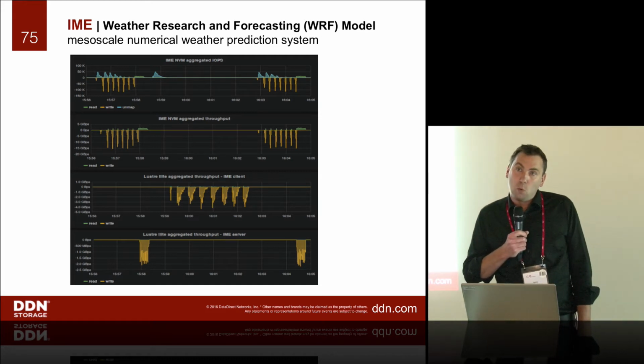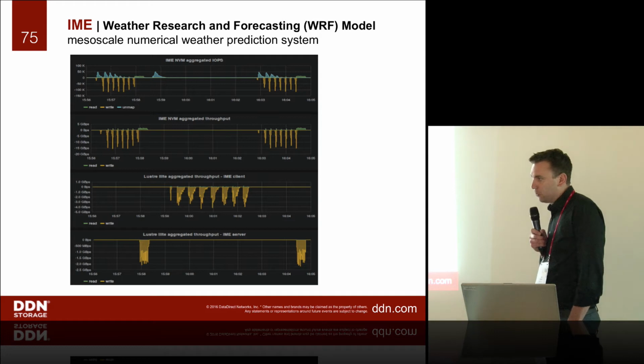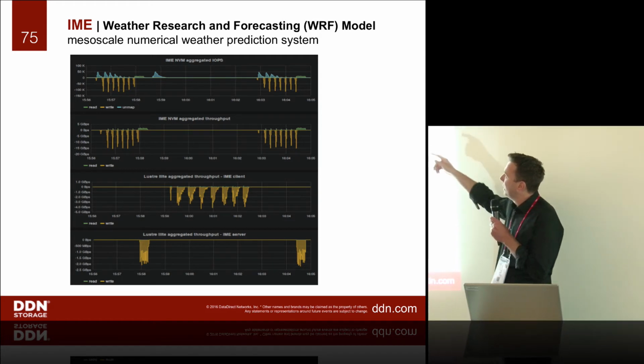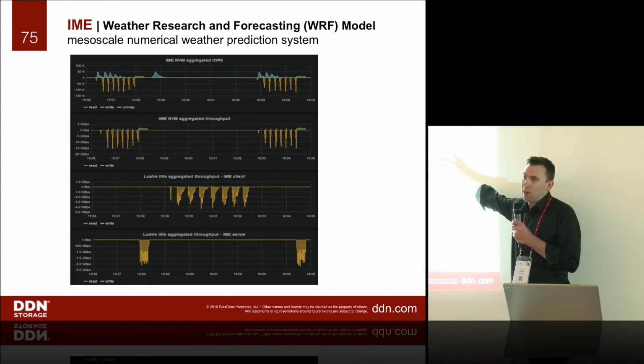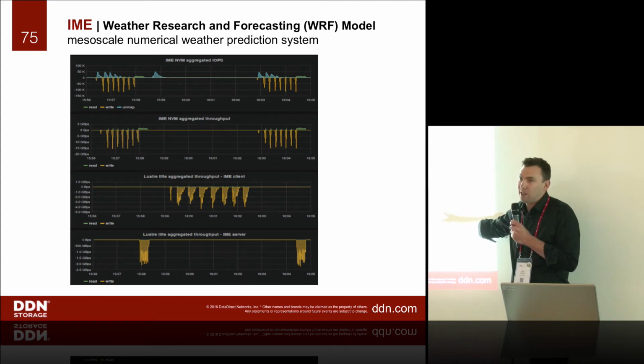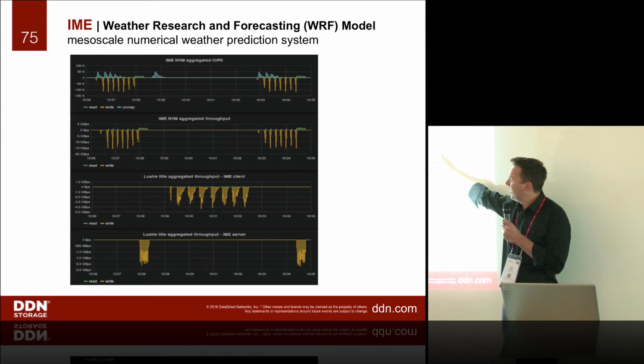So what you see here is WRF. It's a weather forecasting model, quite complex, quite well used. And what we're doing is we're showing the output from measuring the IOPS and throughput to our burst buffer layer. And then we're going to compare it to looking at the Lustre file system, in this case, performance down here. So here we see, essentially you can look at this line here, and this line here, and this line here.